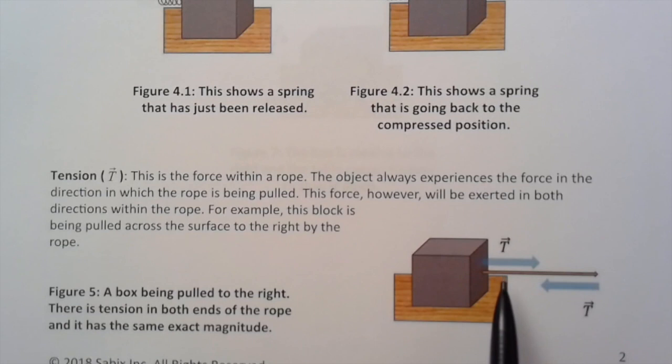That's number one. Number two, when the person who's pulling the rope or the object that's pulling the rope, they are also going to be experiencing the same exact force of tension on that side, which makes sense. If you were to start pulling a box on the ground, you would be feeling tension on your end of the rope as much as tension on the opposite side of the rope.